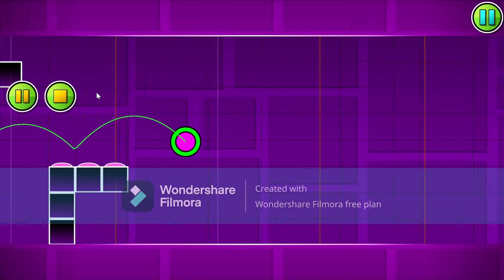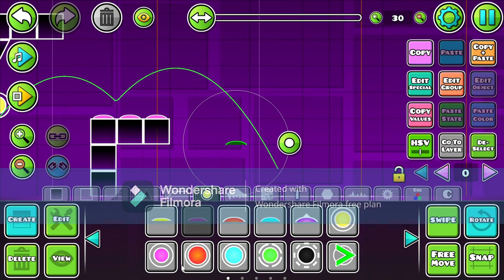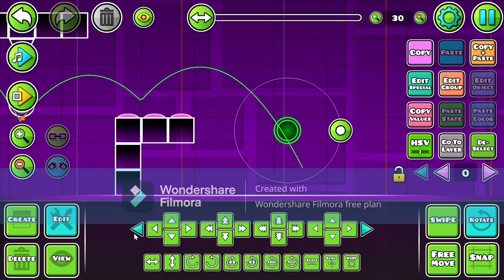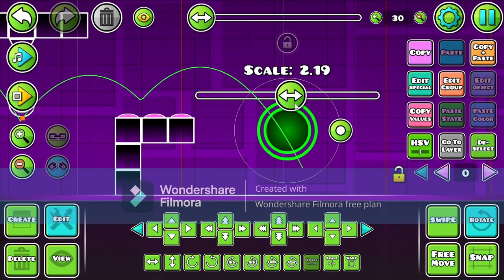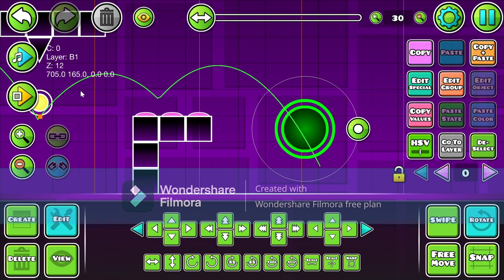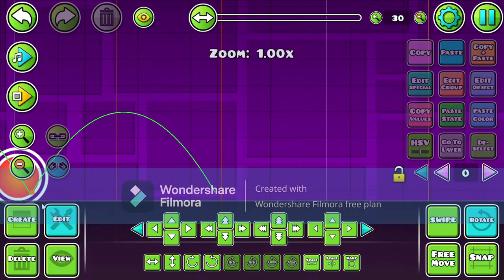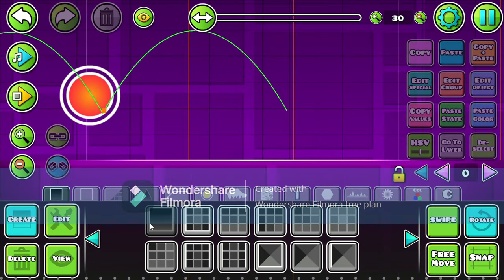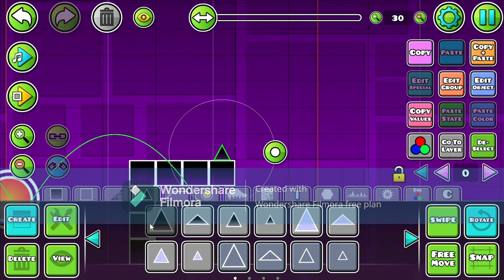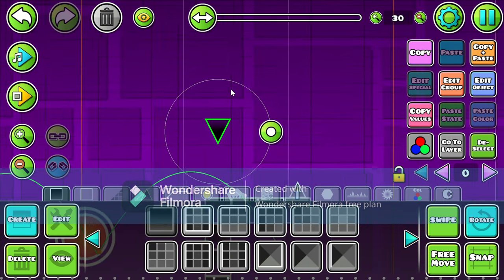Let's just put an orb timing just like that. Now we have our little orb timing that lands onto a little thing — pads is what I'm meaning to call them. I just placed a sized-up red orb, because sized-up objects are what really make levels good. I have no idea why, but it just feels so much nicer. So we're just going to make this a nice and easy layout, because that's what everybody wants.